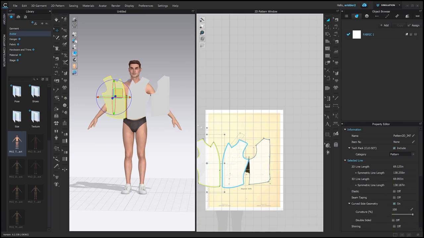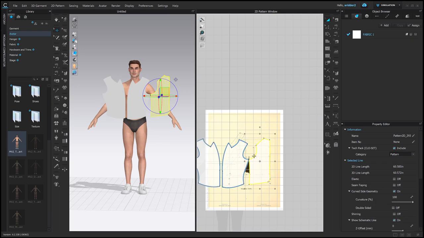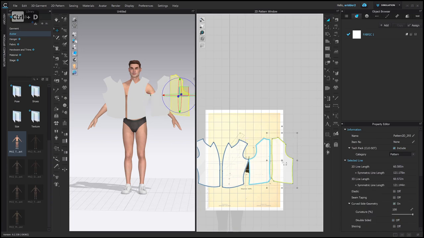And you'll notice as I've been working, these patterns, once they're fully formed over here, show up in the 3D workspace as well. We're going to get those into position in just a little bit. First, we're going to go ahead and do the same with the back. We're going to go Control or Command D and click anywhere in the 2D window. And now we have both the left and right side of the fronts and the backs.